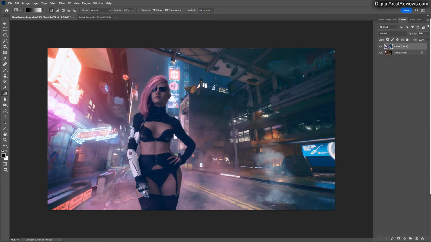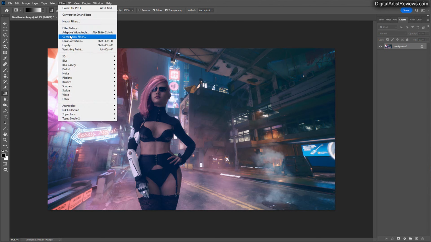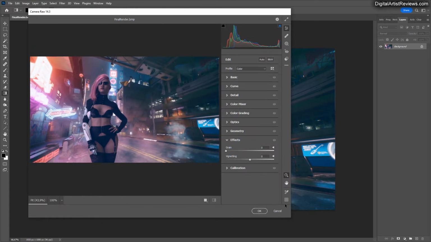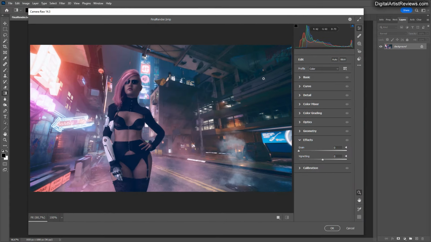All right, flatten the image and let's jump into Camera Raw. Camera Raw is my favorite. It has so much cool stuff in it. So pretty much, I'm not gonna add a whole lot of stuff in here, but one thing I always add is vignetting, just to tone down the edges of the image. This is gonna concentrate our attention on the model, right?